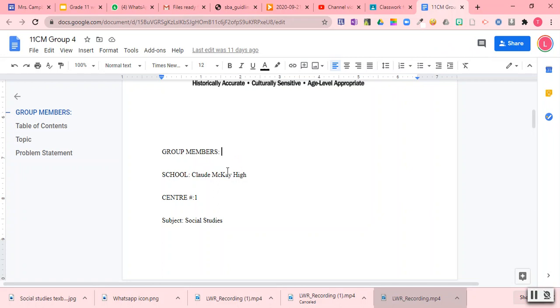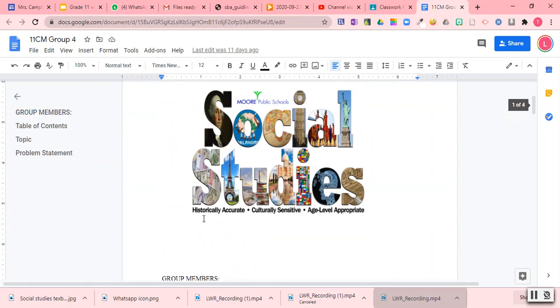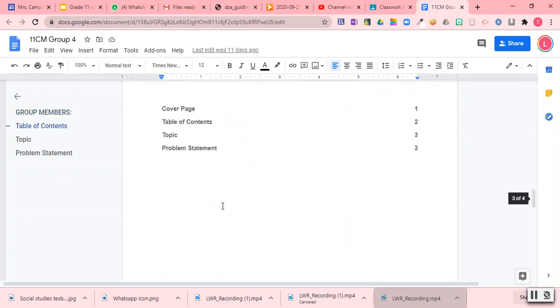Theirs would be another color. So 3, 4 of you could be typing at the same time. Well, this is not the center number, but the correct one will be placed there. This document needs to be fixed a bit because this is just an extra one that I had placed there. Nonetheless, we'll move on.